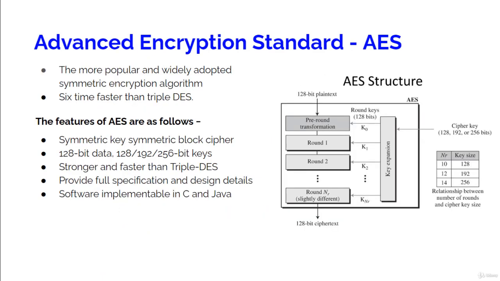Let us start with Advanced Encryption Standard (AES). AES is a symmetric key encryption standard for secret key encryption. AES was created by two Belgian cryptographers, Vincent Rijmen and Joan Daemen, as a replacement of the old DES. The standard comprises three block ciphers: AES 128, AES 192 and AES 256. Each of these ciphers has a 128-bit block size with key size of 128, 192 and 256 bits respectively.